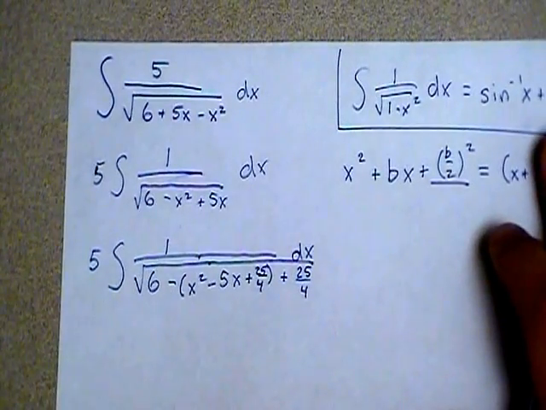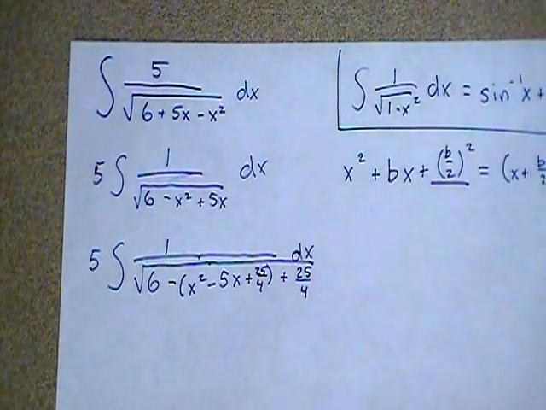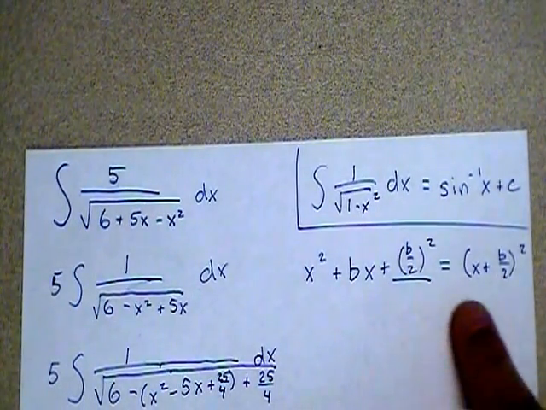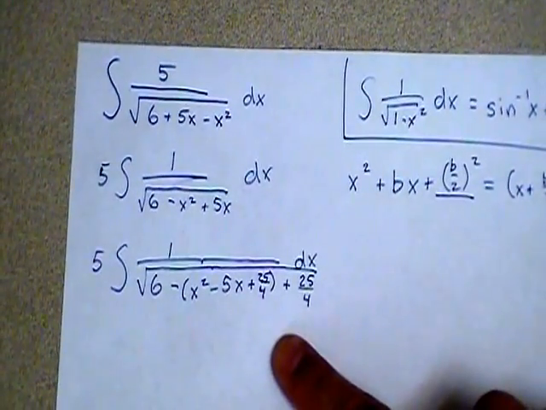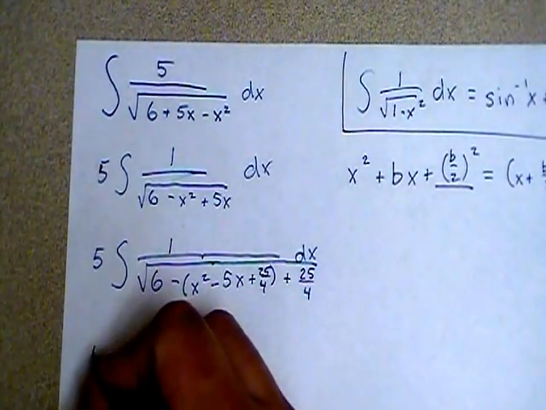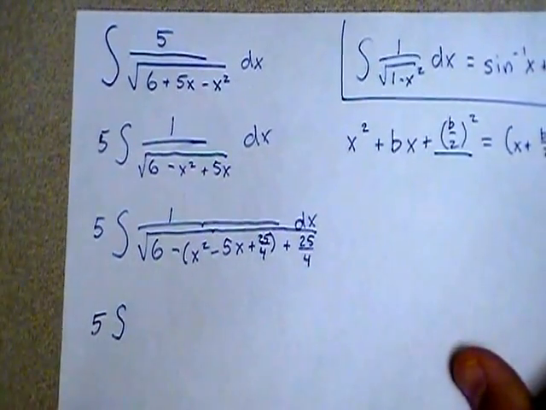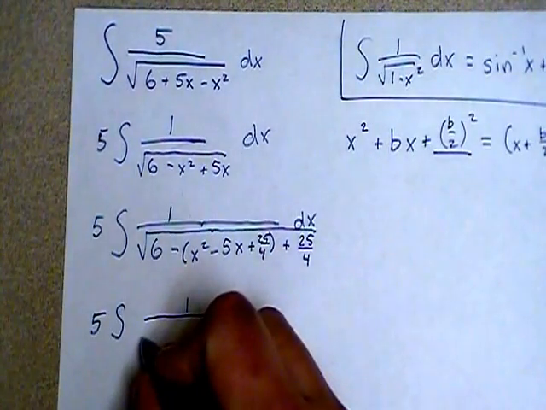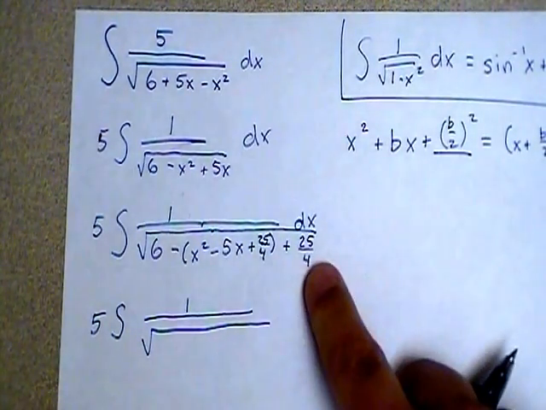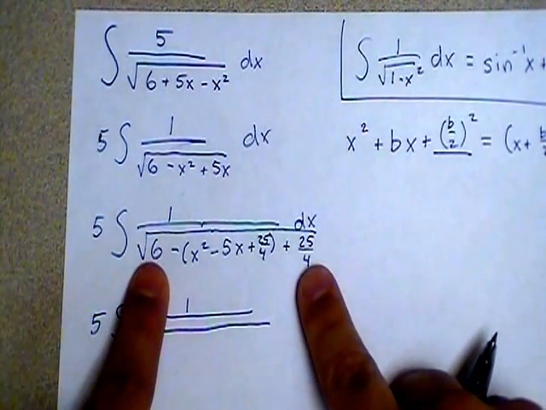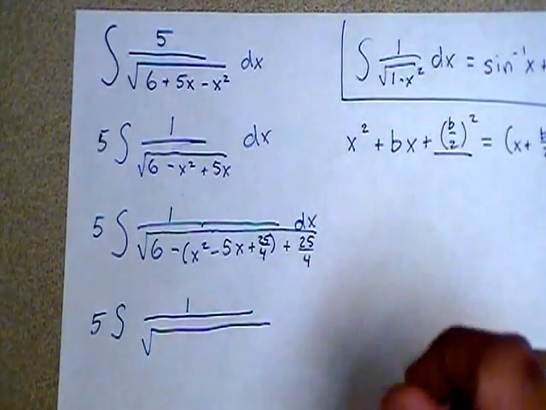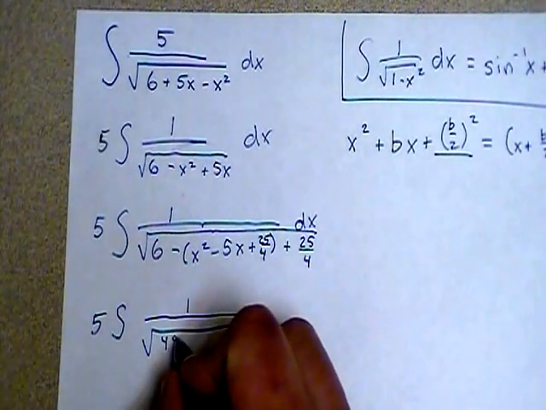So it doesn't really look like we've done ourselves any favors here, but we are actually a little bit closer to having this take shape as long as we can factor the square we just completed. So I'm going to leave the 5 out here just like it was on the previous line. Have a 1 in the numerator. In the denominator, well I do have some like terms that I can combine now, I have a 6 and a 25 fourths. Now with the denominator of 4, 6 would be 24 over 4. So if I have 24 over 4 plus 25 over 4, I'm looking at 49 over 4.